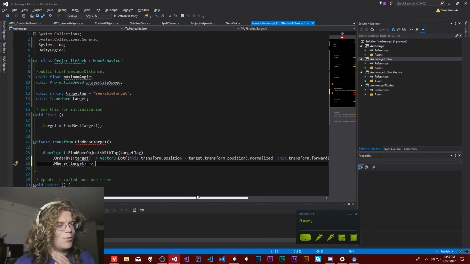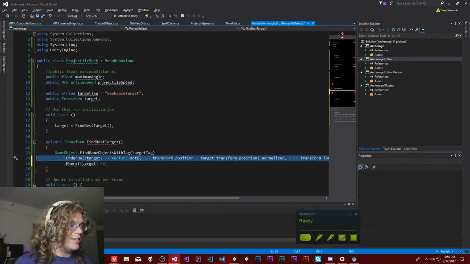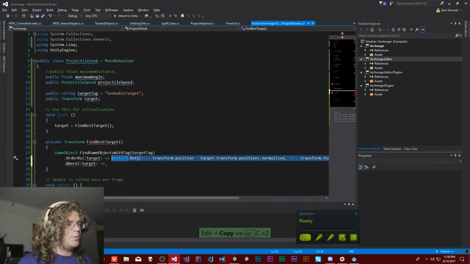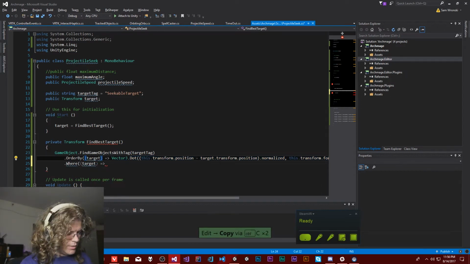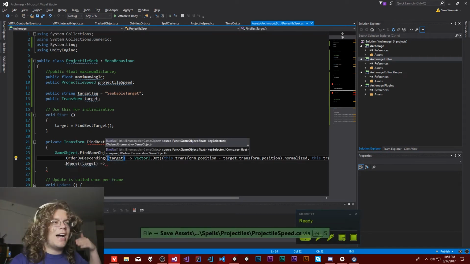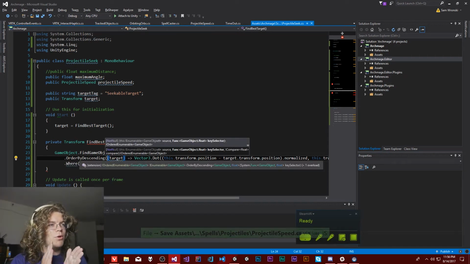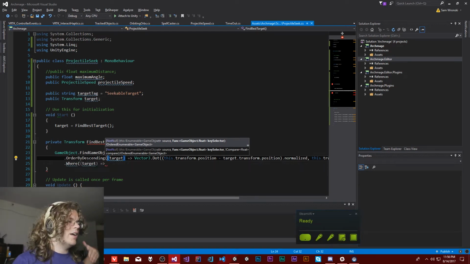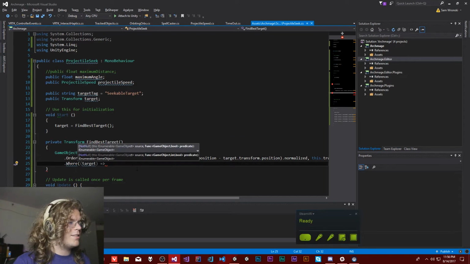So what I've done now is I have a list ordered by the dot products, and we want to be descending, which means that the higher values, the ones that are most in line, will come out first. And then everything after that will come out last.